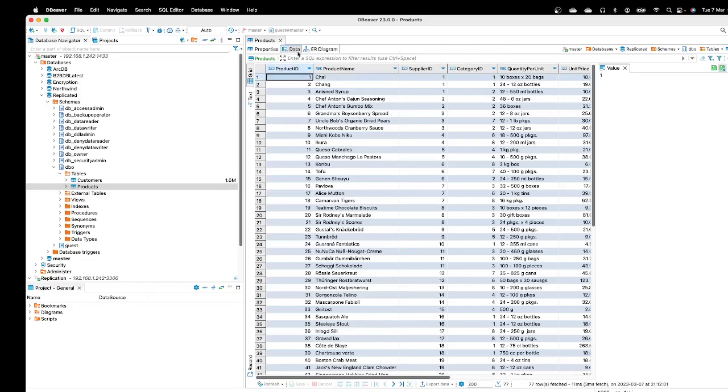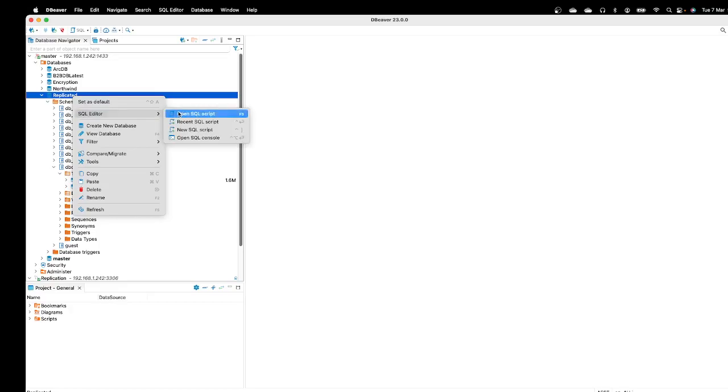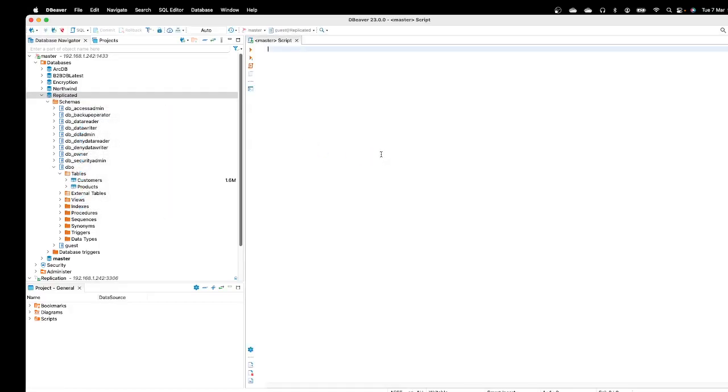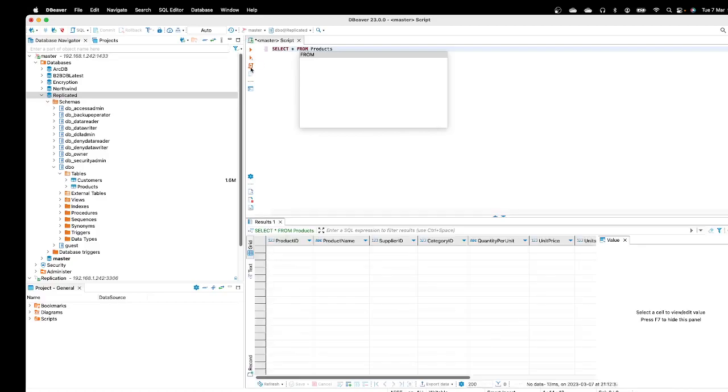So what I'll do is I'll delete that, and then we'll run select star from product. Okay, so there's no data in there in the replicated database.